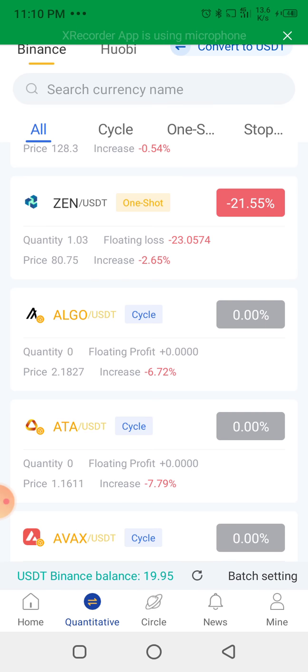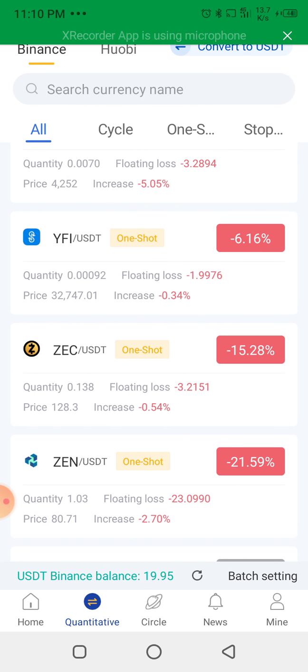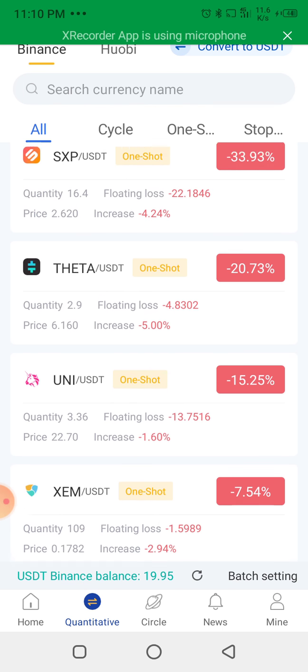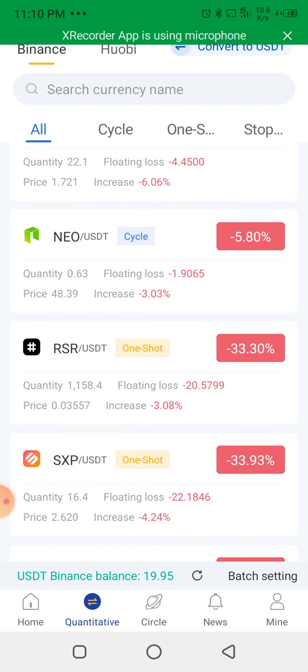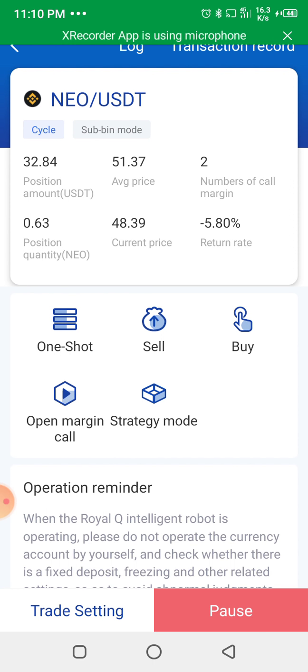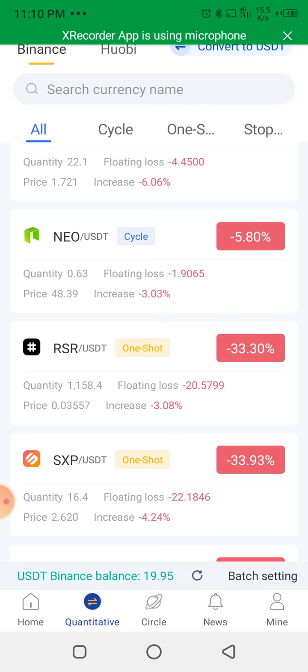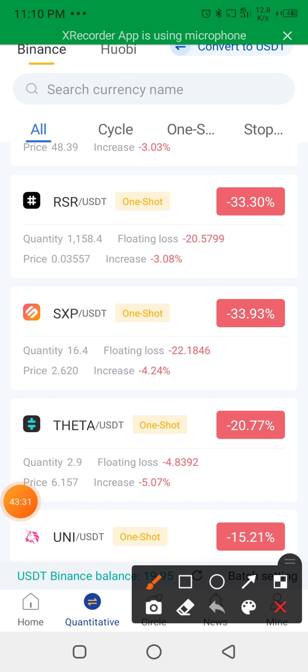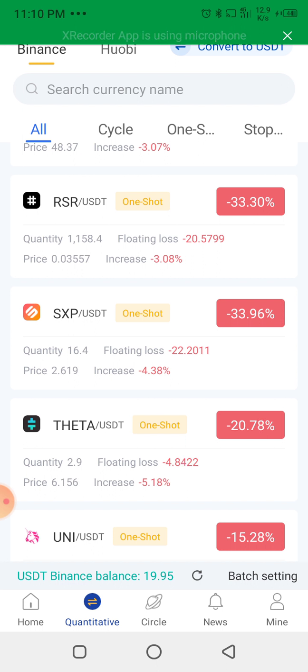Once they sell and release the coin, these ones on red can have space to take more coins to be able to sell. What do I mean? For example, let me check one that has a huge floating loss. Okay, this SXP has a huge floating loss of minus 22 USDT.